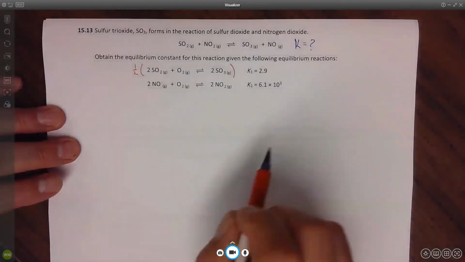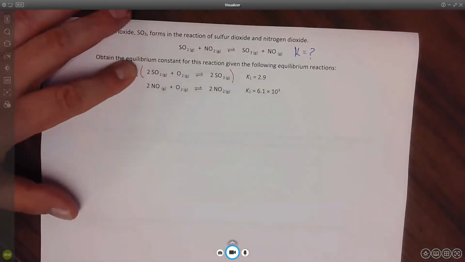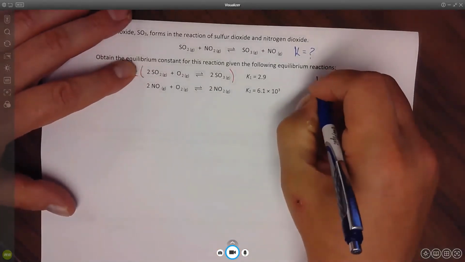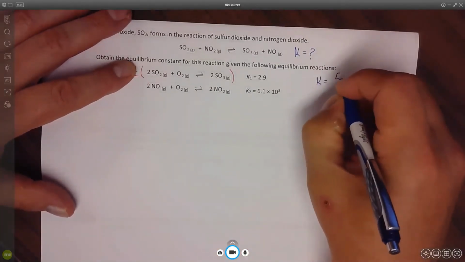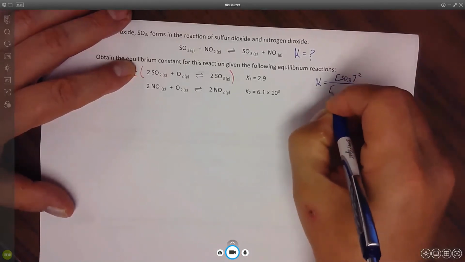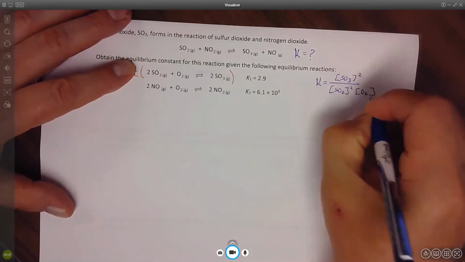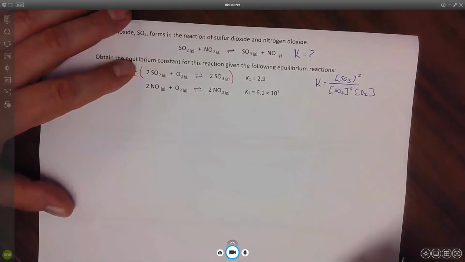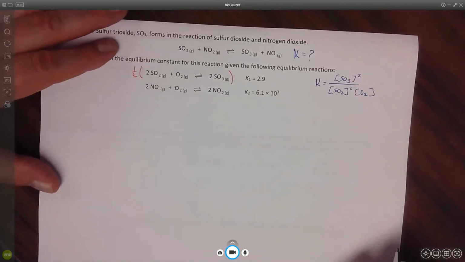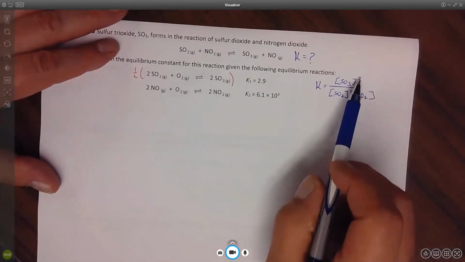Think about what happens here, right? So let's forget this half right now. The equilibrium constant expression is going to be the products raised to the coefficients in the balanced chemical equation divided by the reactants, each raised to their coefficients. Do you just take your coefficients and deal with the halves that way? So like SO3 with a 2 would just be SO3. You would take away the 2. Okay, and how do we do that mathematically?